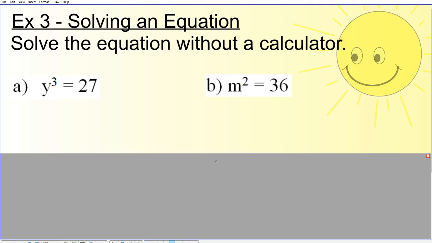So here's what we need to do. To solve the equation, we need to do the opposite of what's happening to the variable. My variable here is being cubed. It's y cubed. So to cancel out that cube, I call it uncubing, which is cube root. This cube root here and this y cubed here, these exponents actually cancel each other out. You have to use the same exponent. So I'm using a cube root to get rid of a cube.